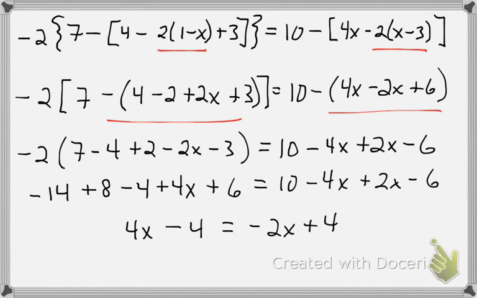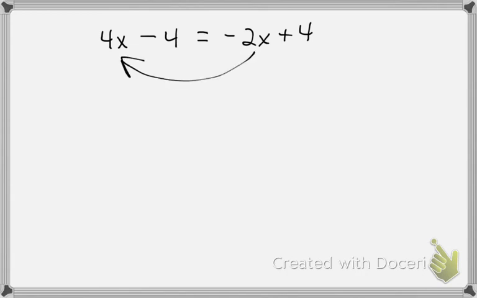All right, next step. We got to add or subtract to get the variable to one side, right? If I'm going to add that 2x over, you made the decision to gather it to the left, that's fine. So I'm adding the 2x, right? What's that going to be? 6x on the left. You guys agree? But who else has to move then? Minus 4. That minus 4 has to go to the other side. So I would add 4. So what's that going to give me? Plus 8. So we got equals 8. Is that okay? All right. So I added the 2x over, so that gave me 6x. And I added the 4, which gave me 8. You guys okay?